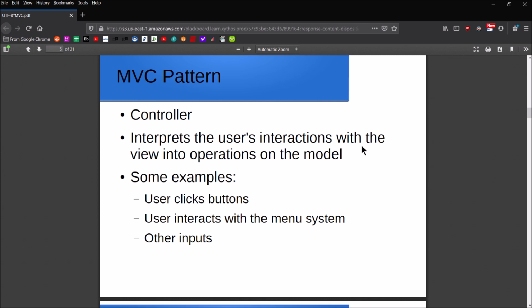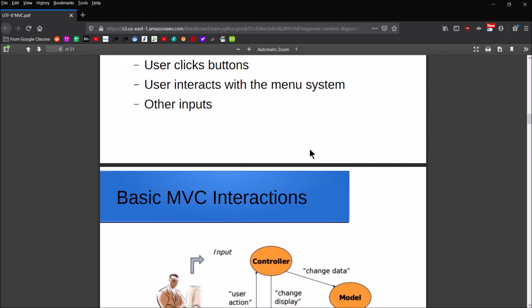Other types of inputs from an external actor, such as a human being trying to interact with the system, anything that they're interacting with, view. Anything that's responsible for storing data and providing that data on command, model. The controller is the logic that holds the two together, interprets the clicks, and asks the model for data to service those clicks.